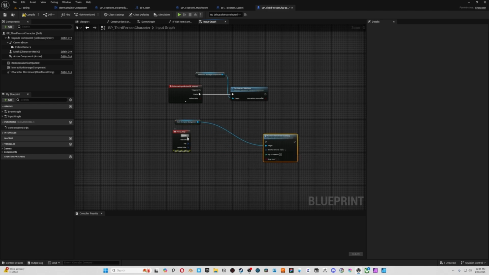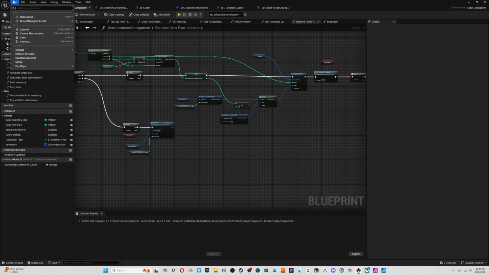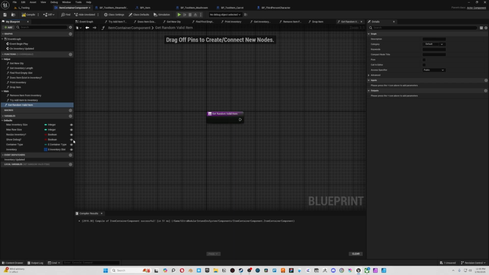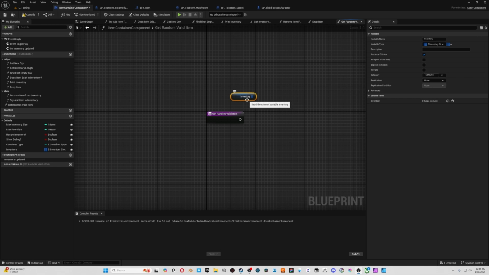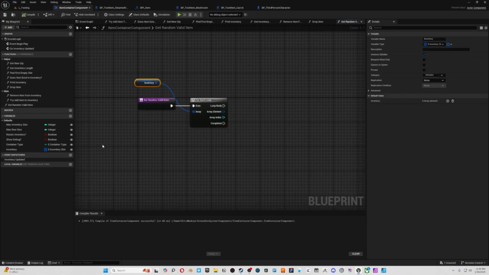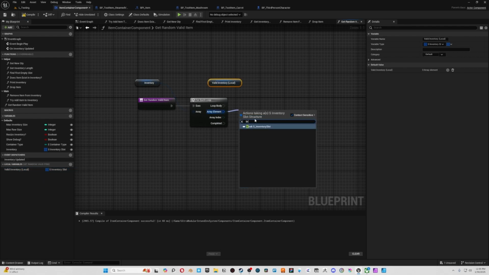Item container. Remove item from inventory. Let's go back into our item container real quick. Create a new function for get random valid item. And I'm going to do a for each loop. Do the same thing, valid inventory local. And I'm going to break this.